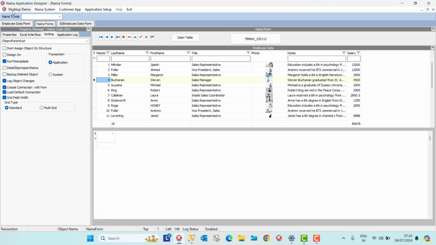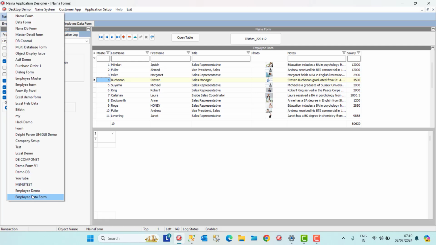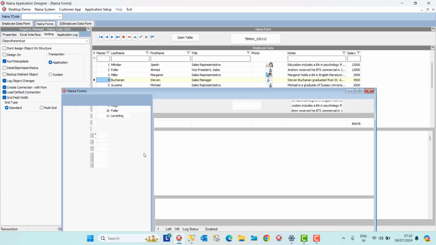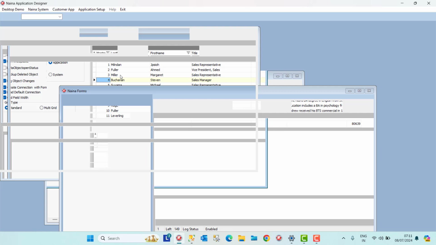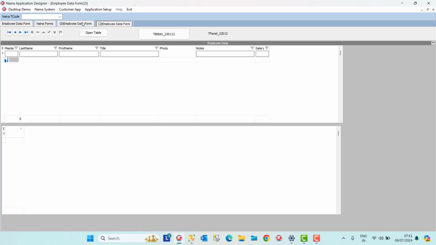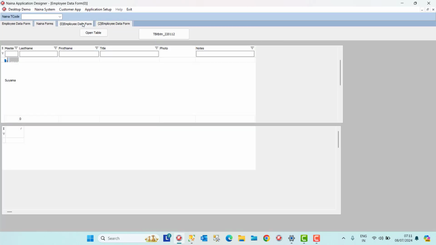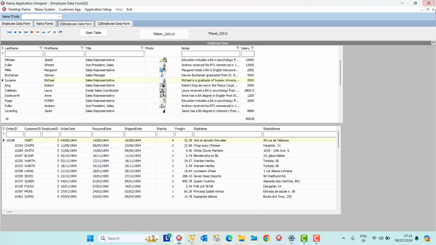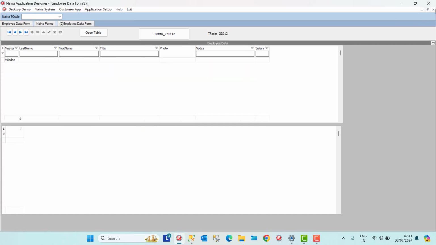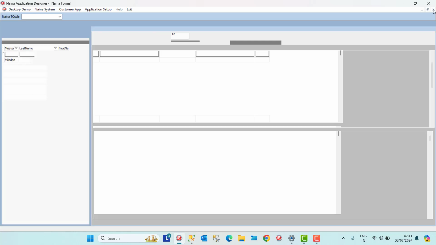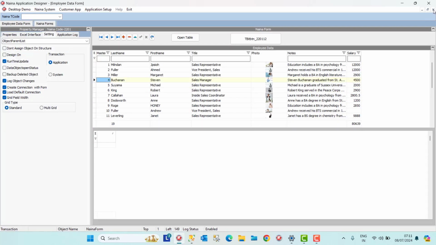So I just want to make sure that when we are moving the data, the form shows the correct relationship. Now it's not recommended to open multiple forms at the same time, because it takes resources. You can open them, there is no issue, but it's better not to, because at the end of the day it's taking resources.